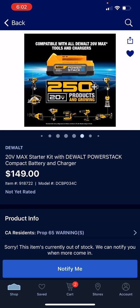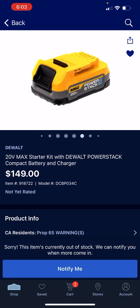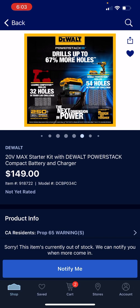Of course, you're going to be able to use this with all of the products except for 60 volt tools. But the FlexVolt Advantage, the Power Detect, the XR, the brushless, the brushed, this will work with all of them. Some other little photos here. Again, similar form factor. It might be a little bit narrower, but it's definitely going to be shorter than your typical 2 amp hour battery. They can only make this so narrow because then you have issues with it connecting to the bottom of the tool.